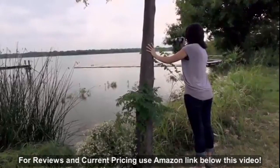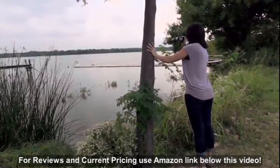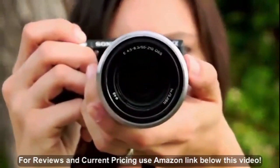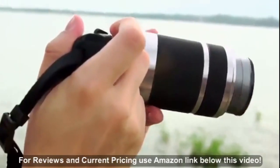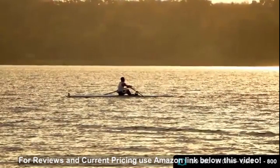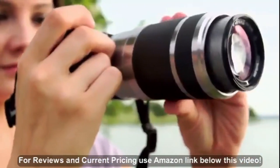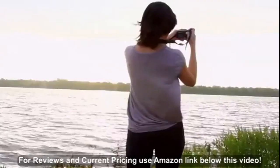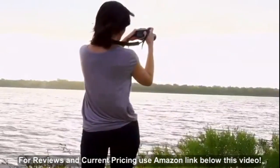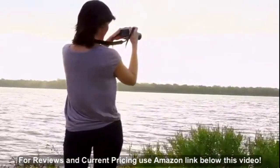There aren't a lot of cameras that you can hold with one hand and have a zoom lens on and be comfortable. Most of us will shake a little bit. When you're zoomed in, the tiniest motion is actually magnified. But this lens has a built-in optical steady shot — it actually compensates for you being a human. The last thing you want to do is move your camera and miss what you're trying to take a picture of.